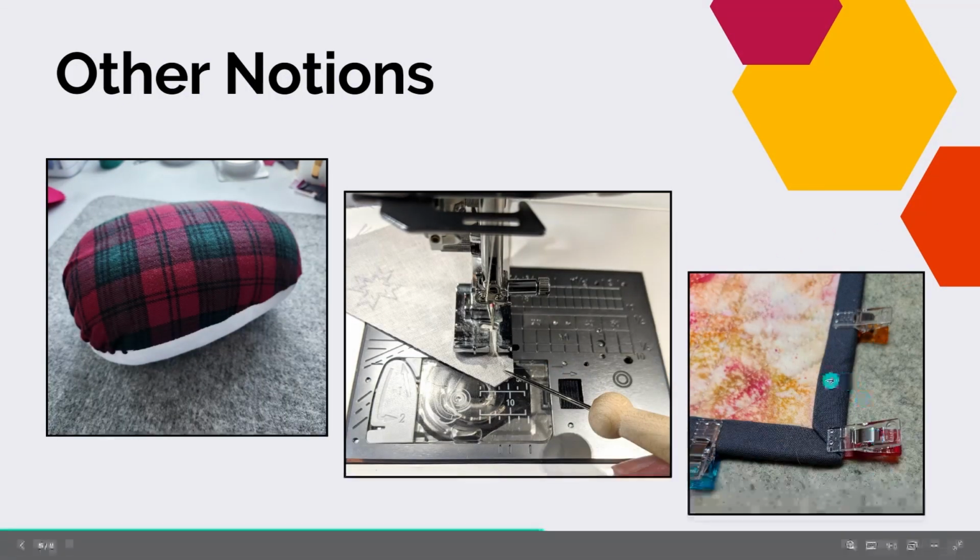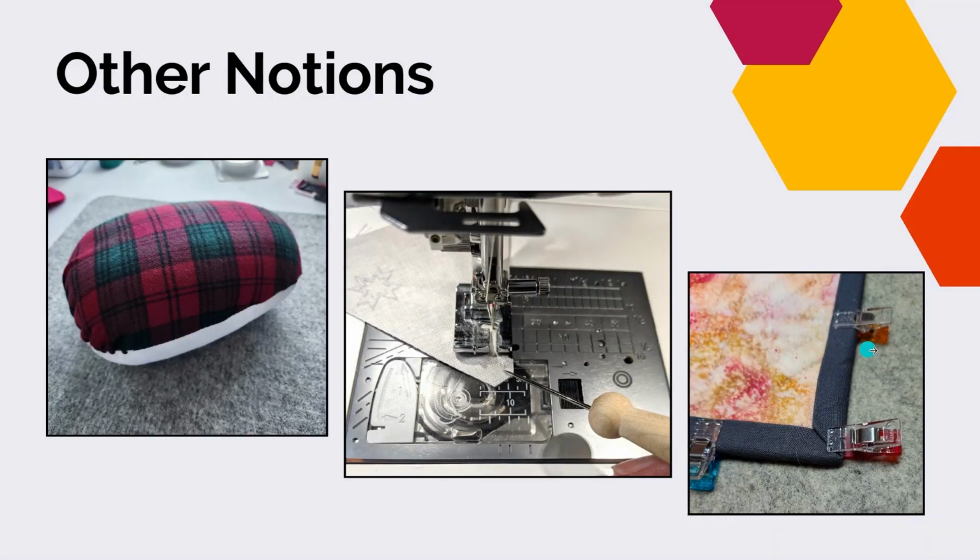Final one, which I think probably most of you already have, is Wonder Clips. So those are basically just substitutes for pins. Again, really important for a quilt coat because we're going to be sewing basically two quilted pieces together and there's going to be a lot of bulk there. Pins don't really work for that. You're going to have a hard time getting a pin in that much fabric. And so being able to clip and just hold it together that way is really simple. So pull out your Wonder Clips if you don't tend to use them too much for quilting normally.